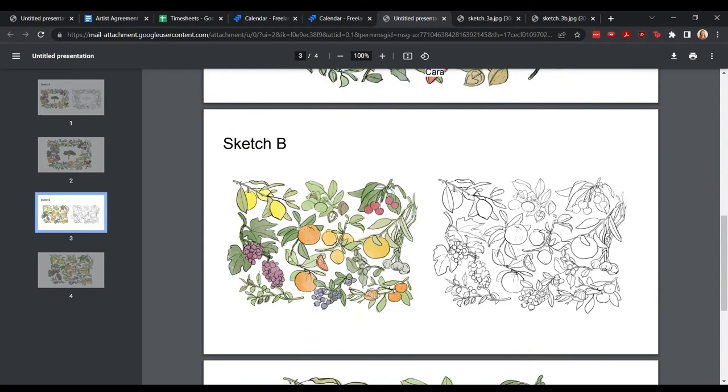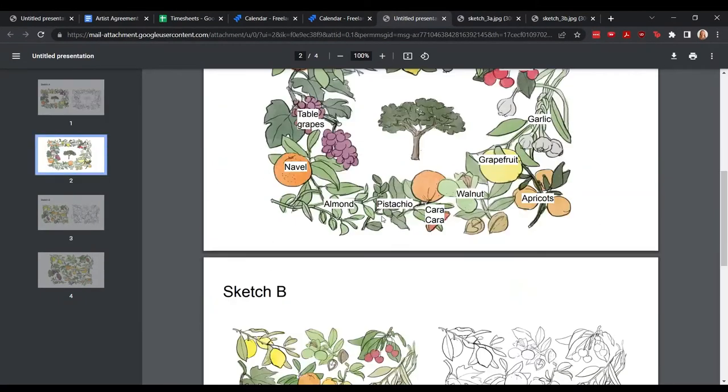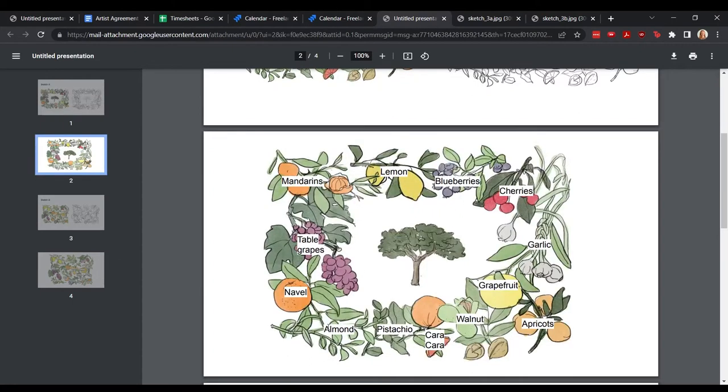And then I also created the second version because we had discussed having two versions of the first sketch. This one I just used the same fruits, the same drawings that I had done for sketch A, and I rearranged them and changed a bit of the leaves to make them fit in a composition like this. And so I sent this presentation over with the little rough color, the outlines, the labels to make everything very clear.